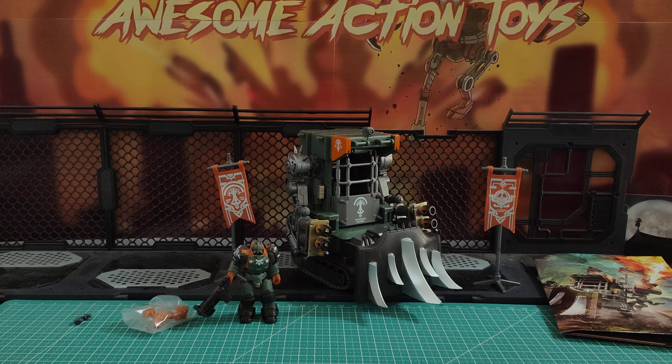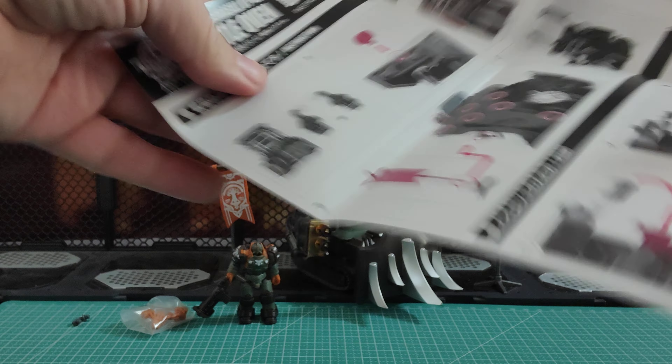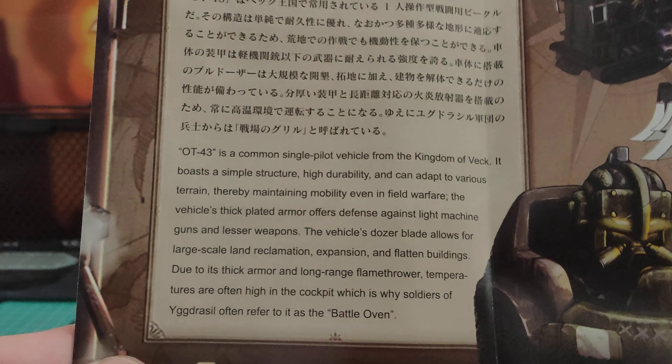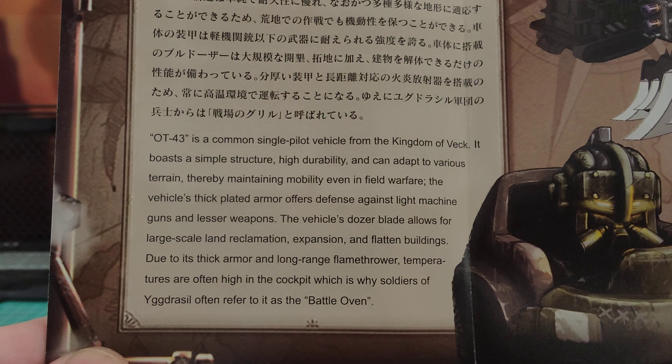Here we go. It is a little bit bigger than I thought. I like it — it's got some nice features that have been well thought out. I'm not really surprised because this is ArchiCore and this stuff is particularly well thought out and incredibly well engineered. It comes with this artwork we saw, which also has an inventory of what comes inside, and it gives info on why it's called the Battle Oven, which is quite a cool little story. You can pause that and read it if you want.